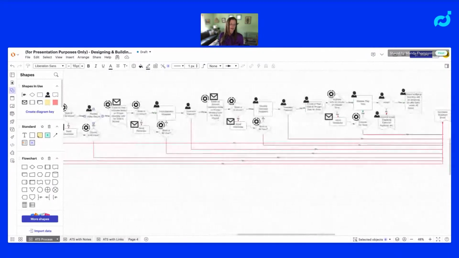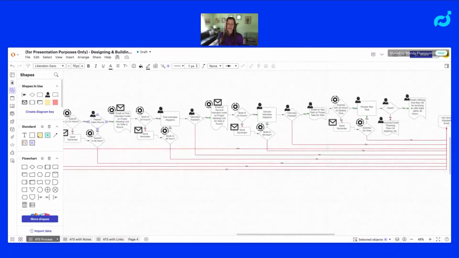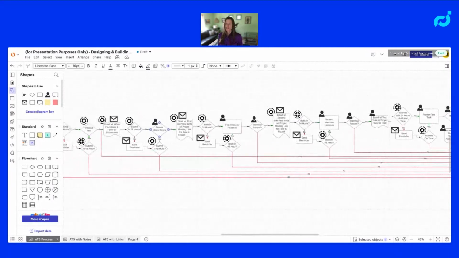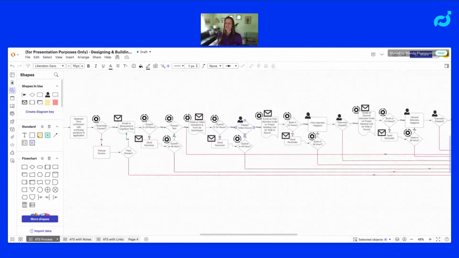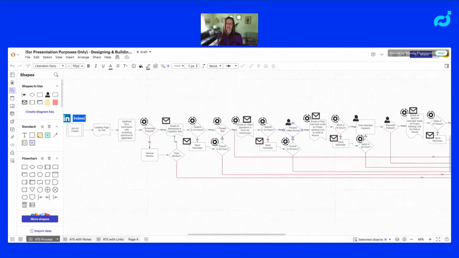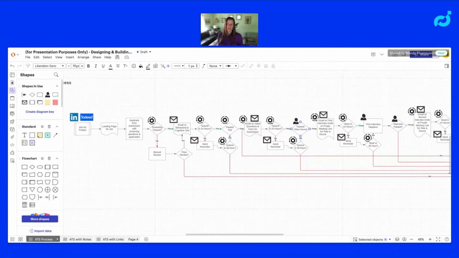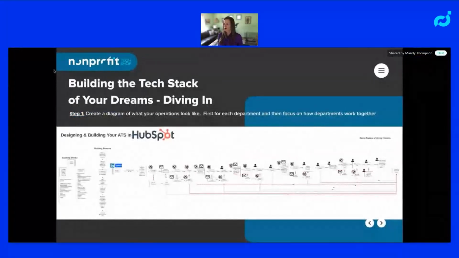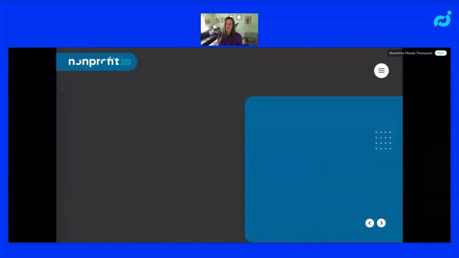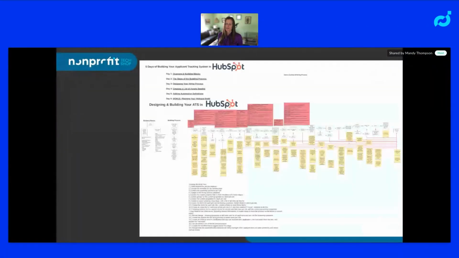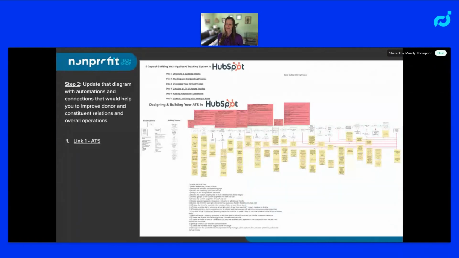I went through this entire process, and this allowed me to understand what the process was, so I could determine, can I meet these needs within the system that I have, right? Or do I need another system to do this? So that's the first thing, we want to start to chart things out. Don't worry, I don't expect you to create a chart like this. This is just going to be an example, right?